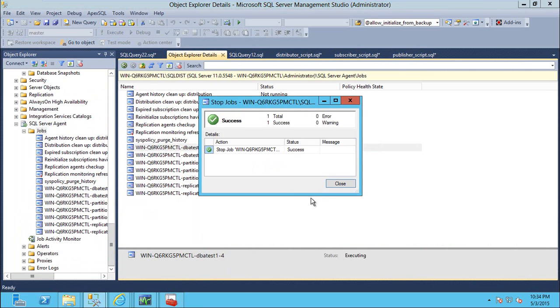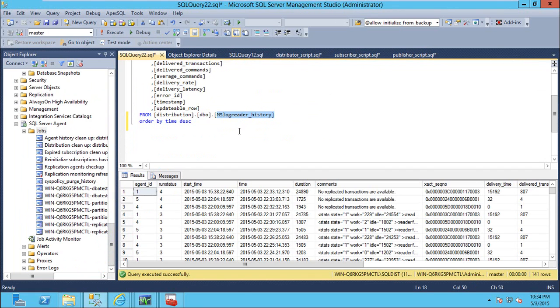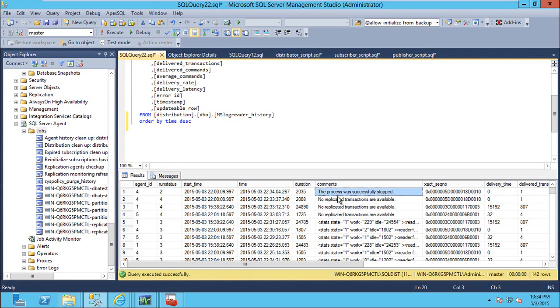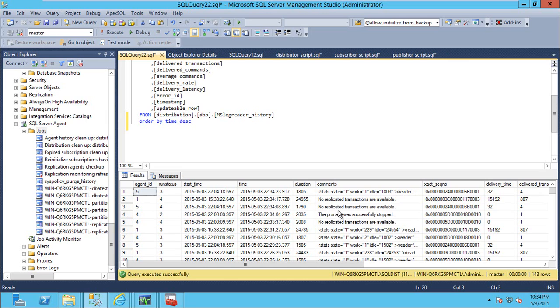Let's stop this Log Reader and let's see. You see that here the process was successfully stopped. That means one of the Log Readers is stopped. So you may have to browse this table to look for some errors. If you see run status equal to 2, then you may have to send an email to the DBA: hey, the Log Reader is stopped.